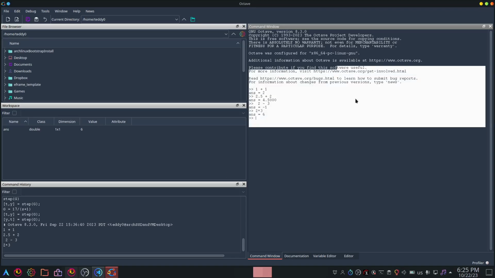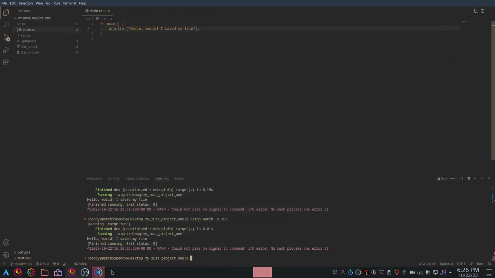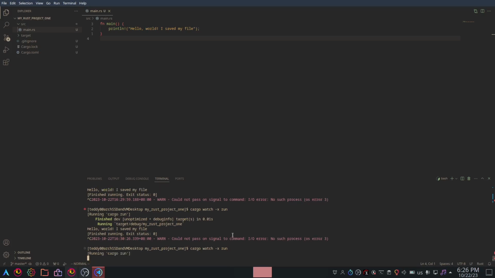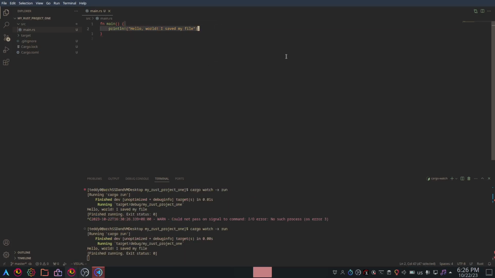Now, if you try to do this in Rust, you might find this approach a little bit problematic. So I'm going to start cargo watch again. Cargo watch -x run. I'm using the arrow keys to cycle back through some of the commands I used previously in the terminal. You don't really need to do too much in the terminal, but this is what you need: cargo watch -x run, with a space in between them. Now I'm going to start trying to type 1 plus 1 in that.